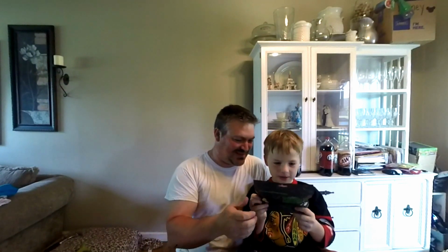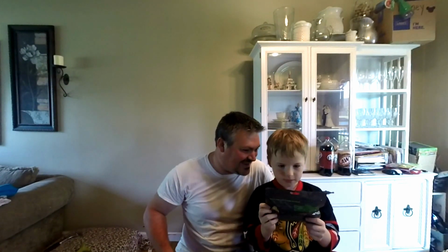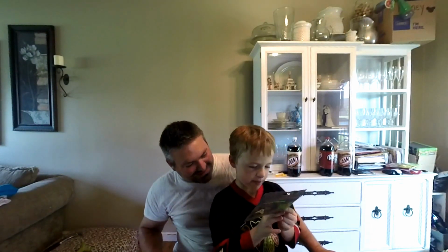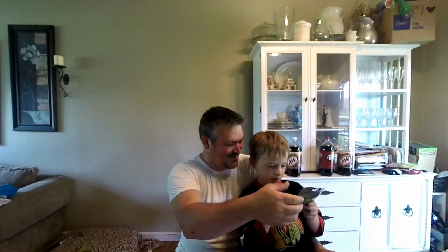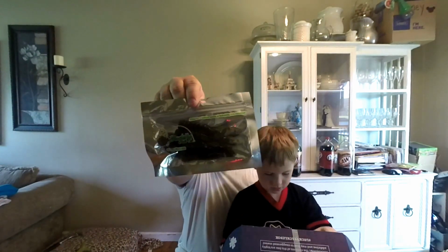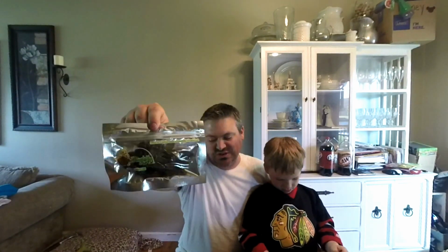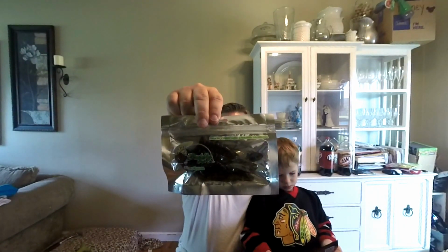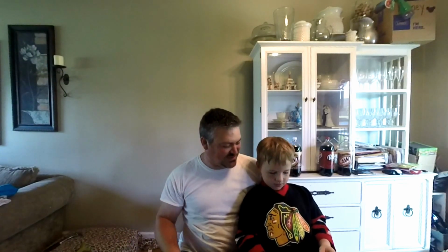Worms! Four inch Baby Mama. It is from the Buddha Bait Company, and it looks like a pack of brush hogs. So green pumpkin-ish colored brush hogs. I can definitely see myself putting it on that creature craw jig head and pairing those both together to latch onto a monster bass, right? All right. So what is next?